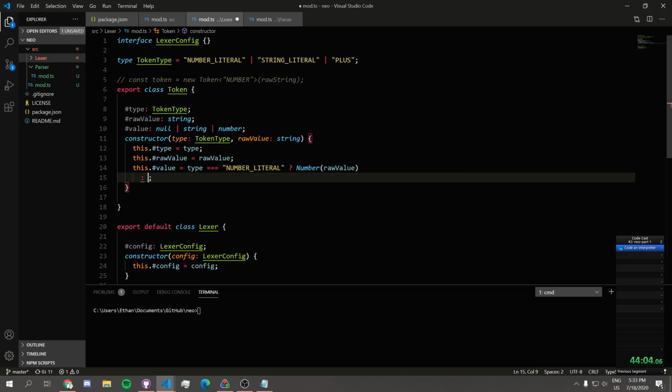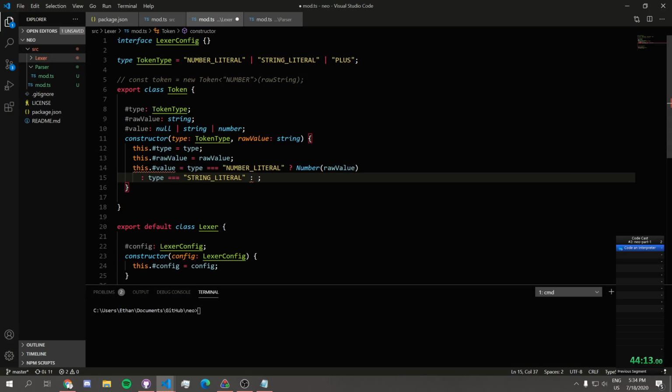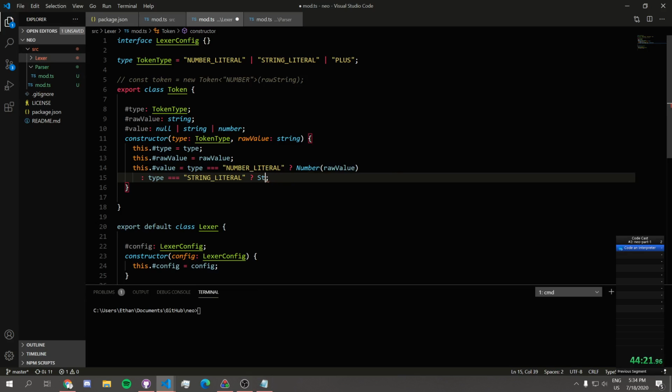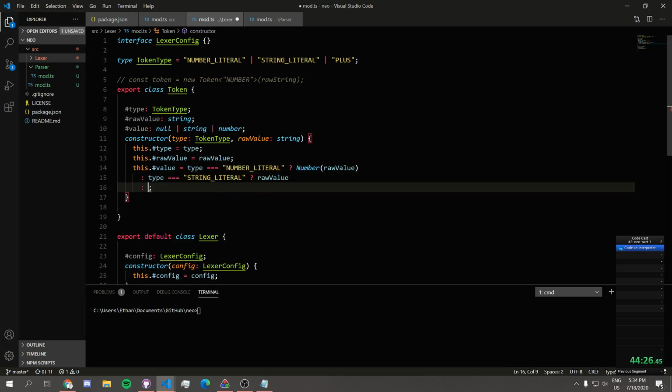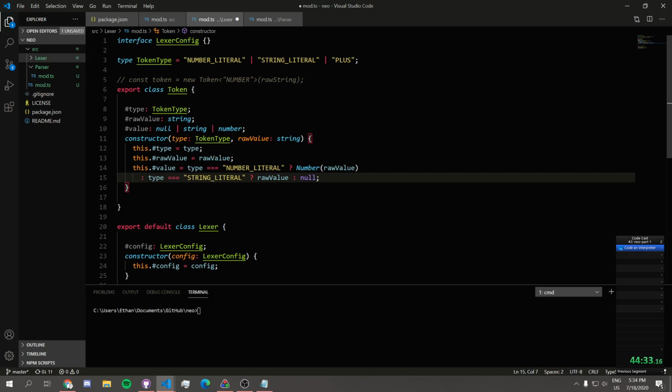And if the type is equal to string literal, then I want it to be String of itself, which is just going to be the raw value, otherwise null. I can keep that on this line. Hopefully that ternary operator isn't that bad.